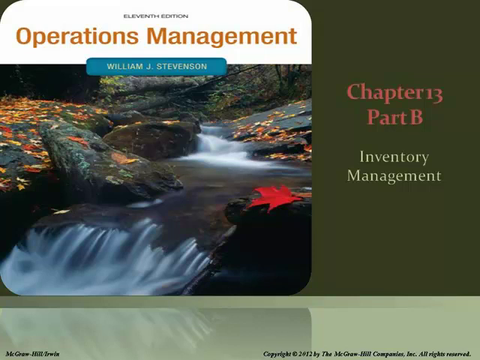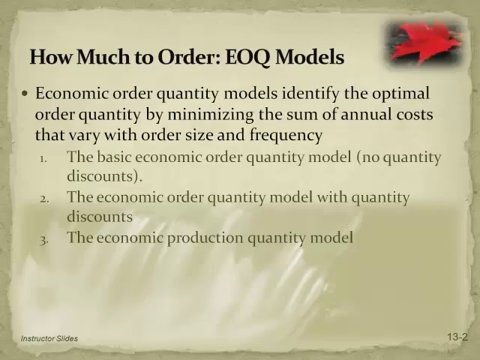Welcome back to Part B of our chapter on inventory management. In Part B, we're going to be looking into one of our inventory models, and that will be the economic order quantity inventory model. One of the questions that any replenishment planning system needs to answer is how much should we order, or how much should we make? So we're going to be looking at several inventory management models that will help us to answer this question.